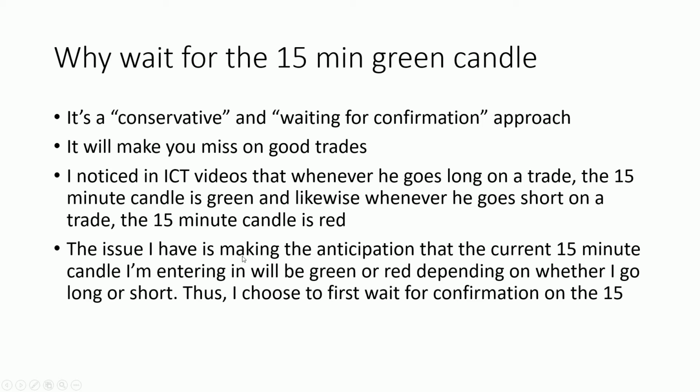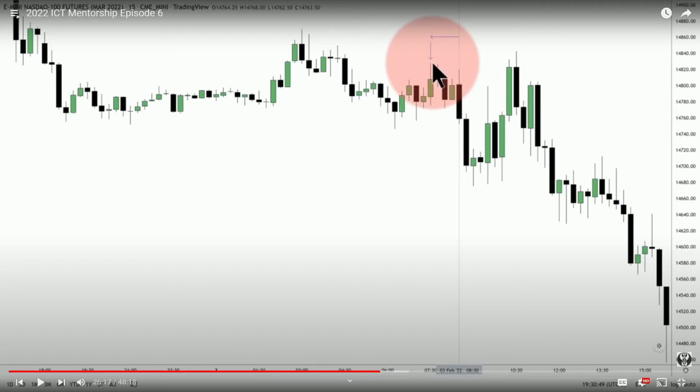The issue that I have is, while entering, I'm trying to anticipate that the current 15-minute candle will turn out to be green if I'm going long, or correspondingly, that the 15-minute candle will eventually close red when I go short. So instead of me trying to anticipate what the color of that 15-minute candle is going to close like, I rather choose to wait for confirmation.